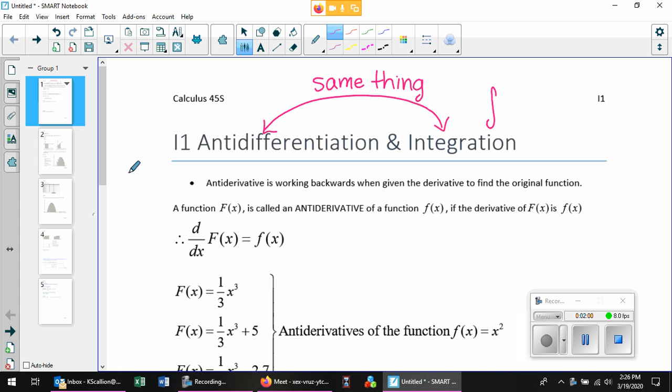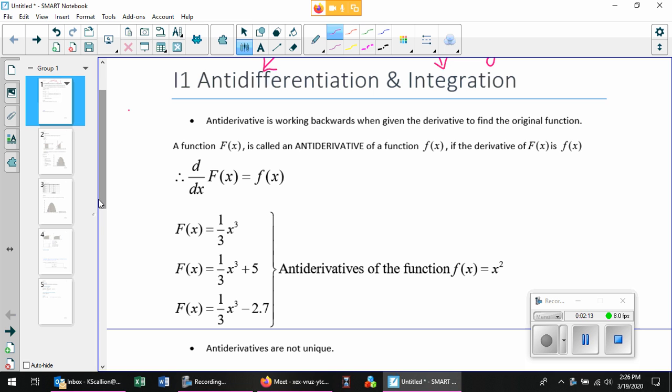Okay, so that's what we're going to do today. We're going to start with the derivative, and I'm going to ask you to work backwards to the original. So this is this unit. So this one with the capital F, this is the original function. No, not your derivative. And the lowercase one in this case is your derivative.